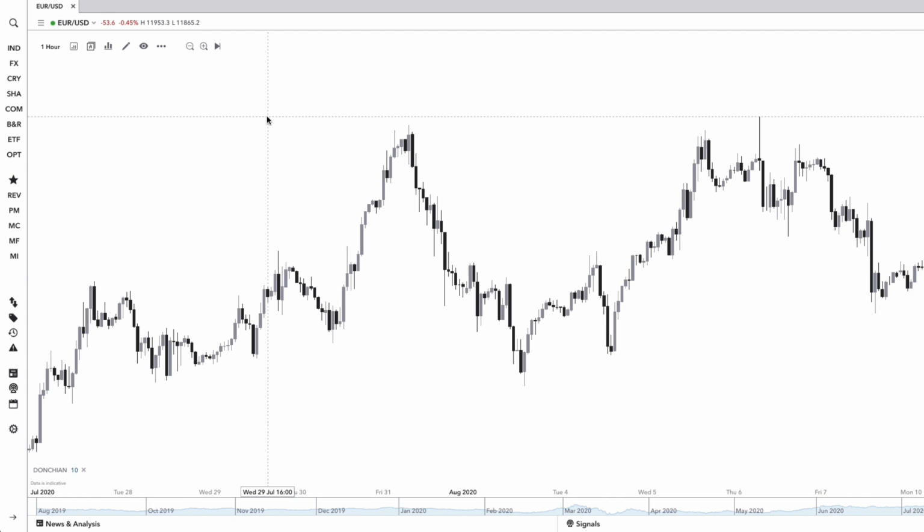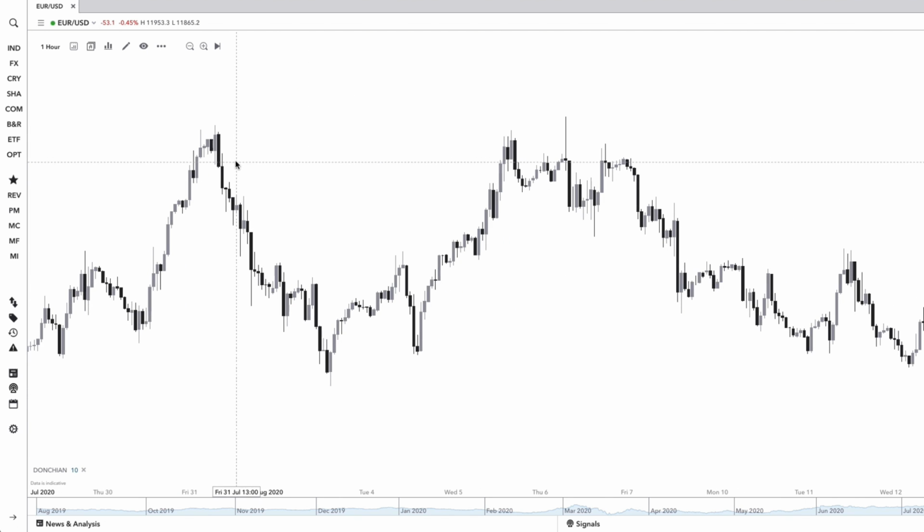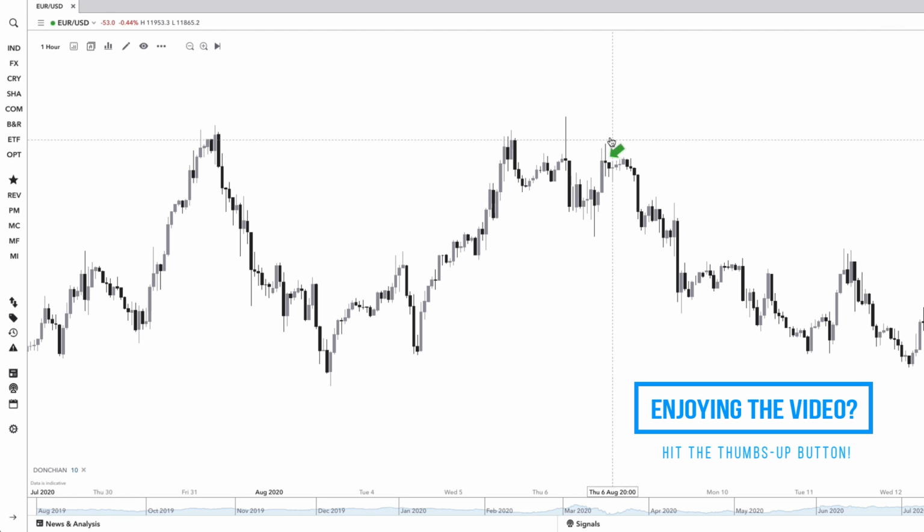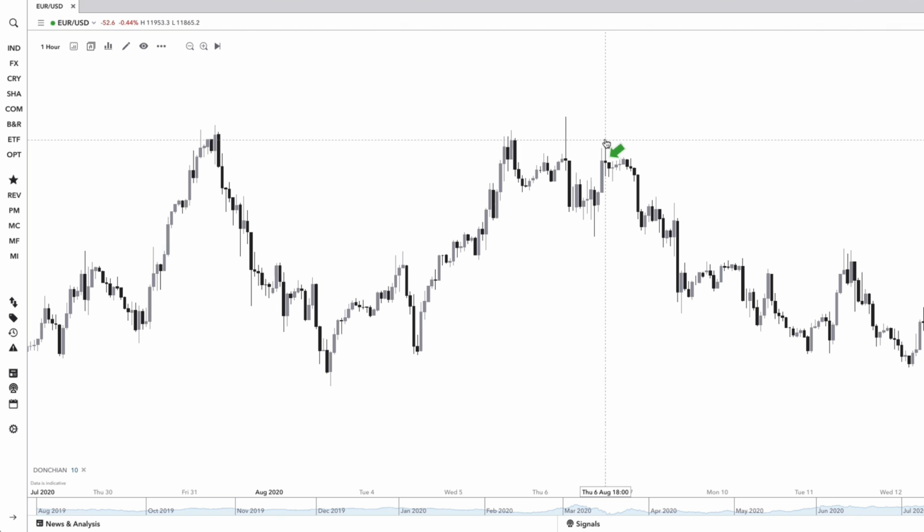So let's look at a random example. I'm not going to apply any strategy here. I'm just going to keep this nice and simple. But let's say, for example, let me grab an arrow. Let's say you're selling this price here. Now, if you're scalping, you'd probably want to keep, again, your stop nice and tight. So you might place it above this high here. If you're swing trading, you might want to go slightly wider and place that stop above this high.